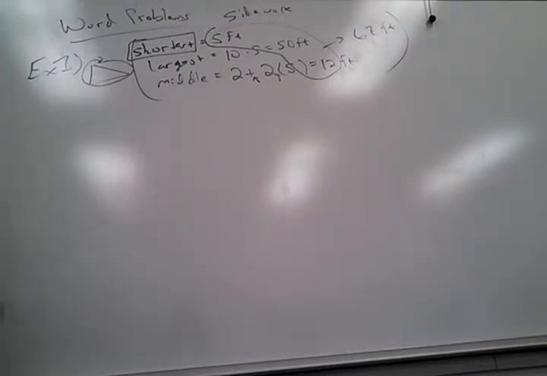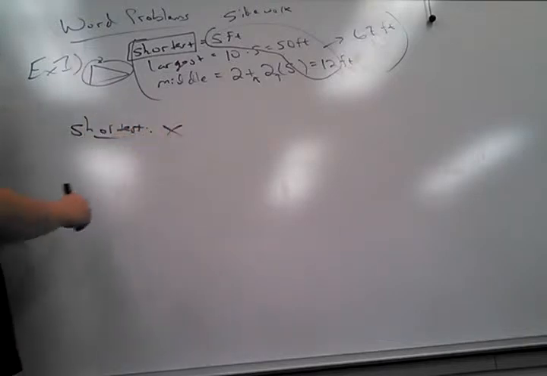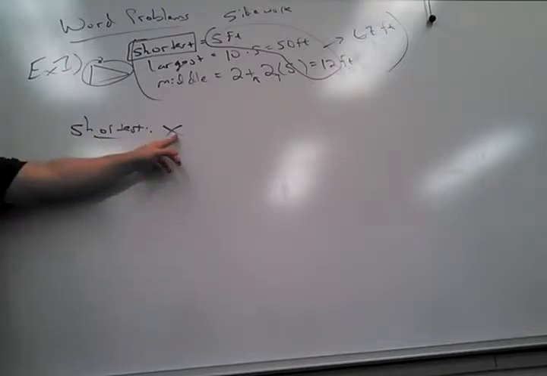But what is the shortest side? I don't know what it is. I'm going to call it x, just so I have something sitting there to work with. That's all that thing does. Did I have to call it x? I could have called it m. I could have called it p. I could have called it your favorite Russian letter. I could have called it a smiley face. All that matters is I have a symbol here to use. And x is just the one that we use the most. X marks the spot, right?